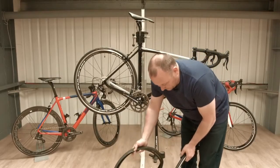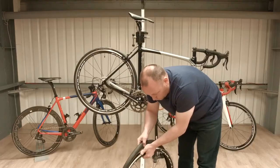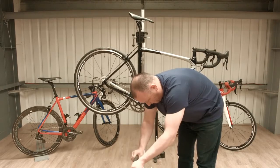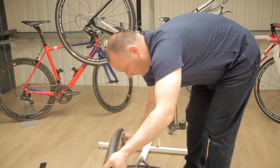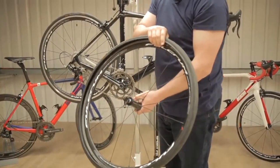So you do that by placing the tyre on the ground, trapping it with the wheel. If you position one side of the tyre like that, so you can see just one side of the tyre is positioned onto the rim.